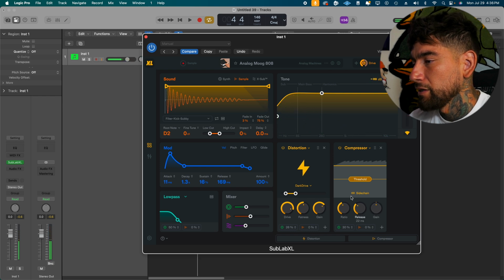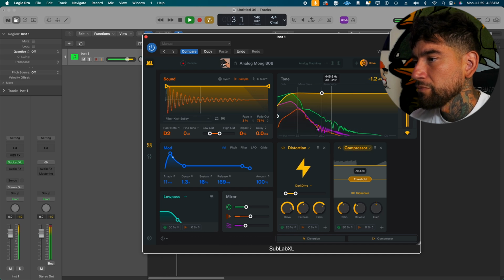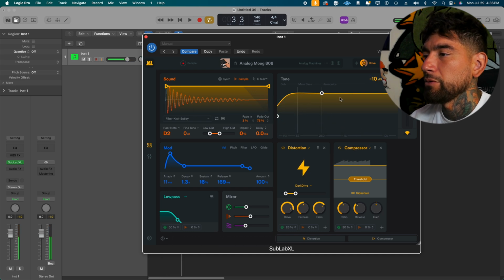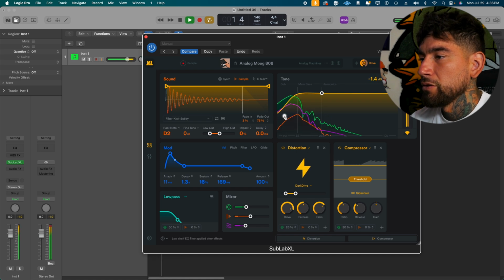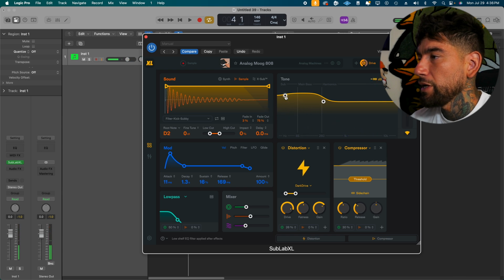Yeah, I like that. The compressor, I'm just gonna leave it as it is. Usually a 2-to-1. And then now let's play with this main EQ over here. I wish there was a way to make this, okay, well, it gives you that slope.